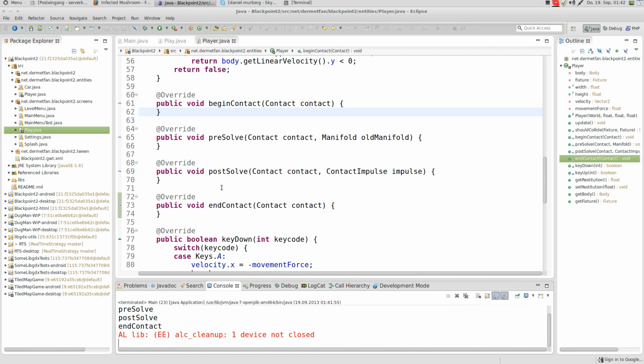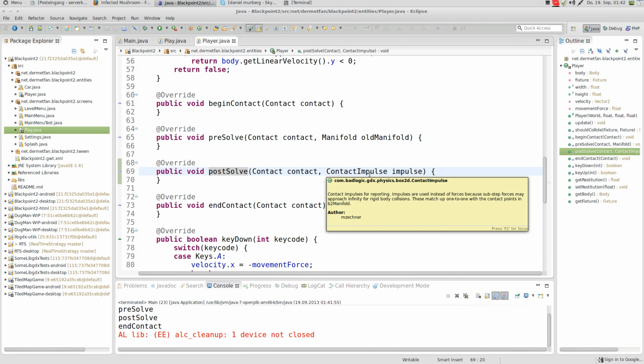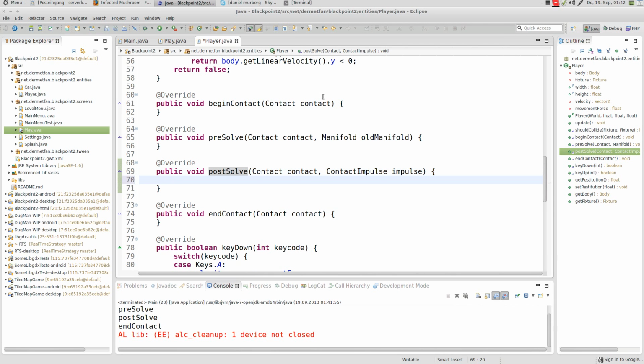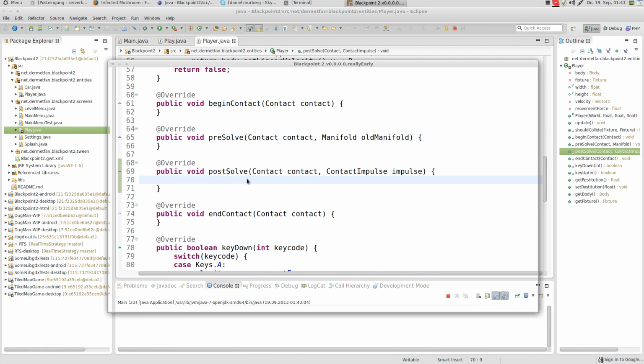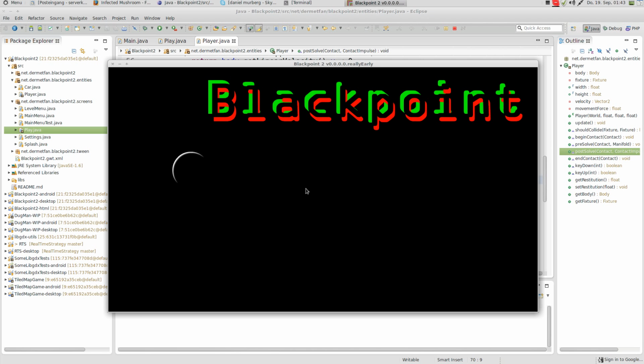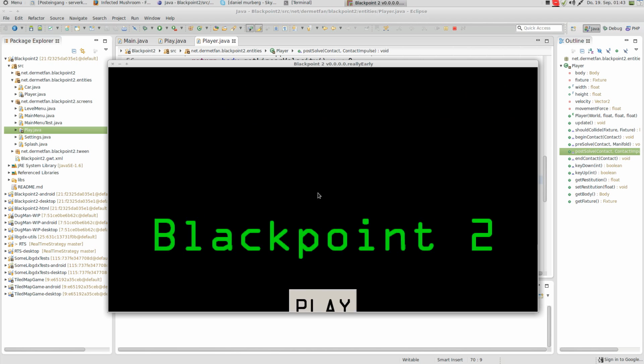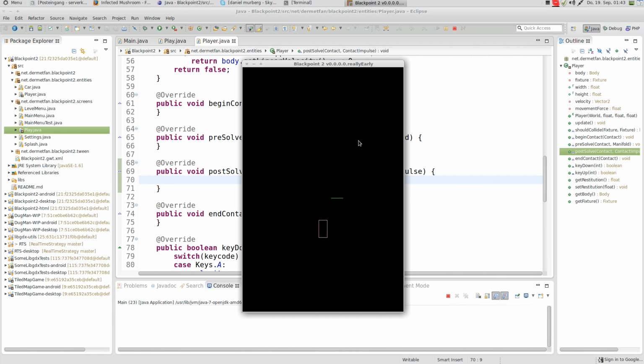So we want to go into the post-solve method, and we want to say, okay, let me just start that up again. Start up, come on. Play. Alright. So we want to say, crap. I want this to be a good example, okay? So please get on there. God damn it. Get on there. What is that? Come on.